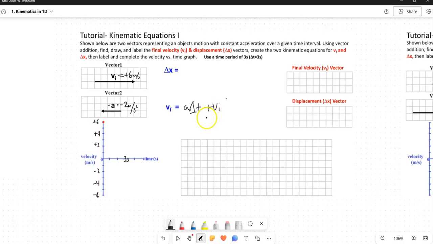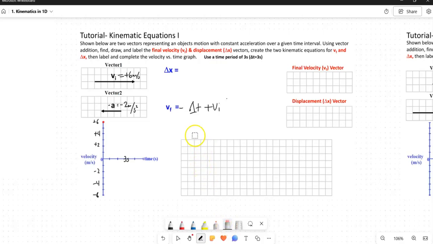Now we need to figure out the final velocity vector. We're given a negative acceleration vector, so it's going to be accelerating to the left. So we know this is going to be given as a negative. We're going to replace some of this information here. Starting with the equation partially, we know this acceleration vector is going to be a negative 2.